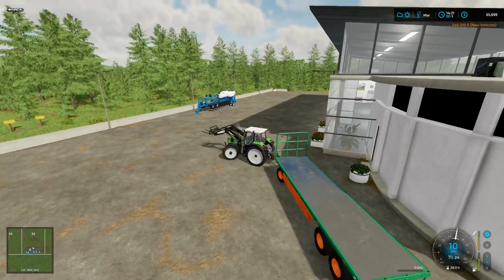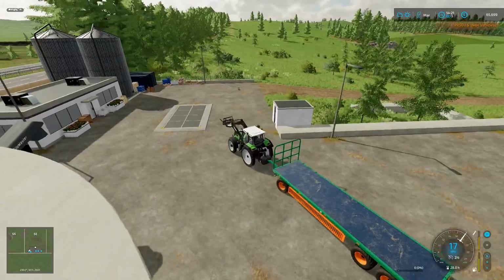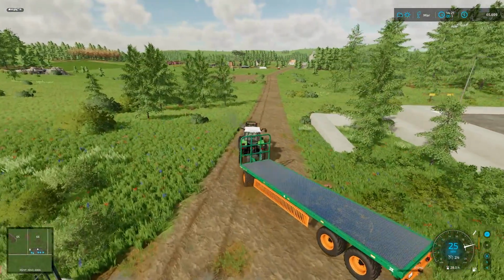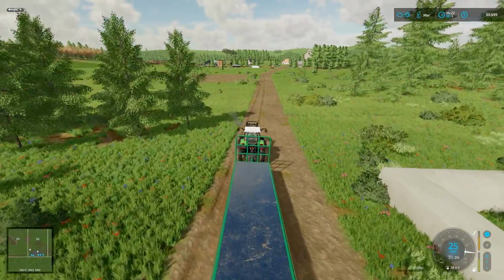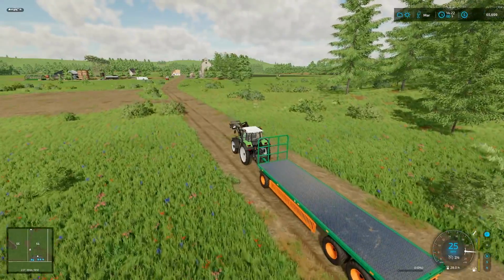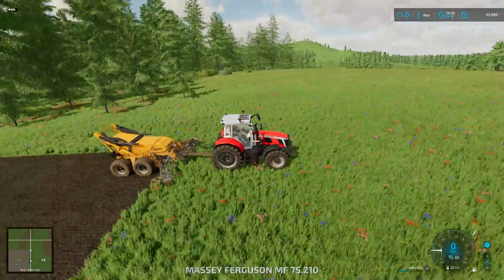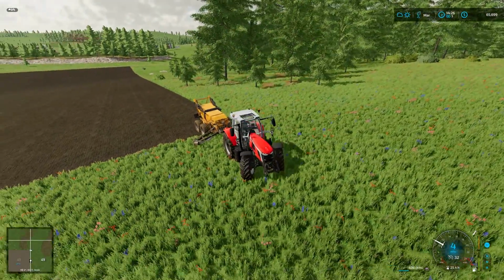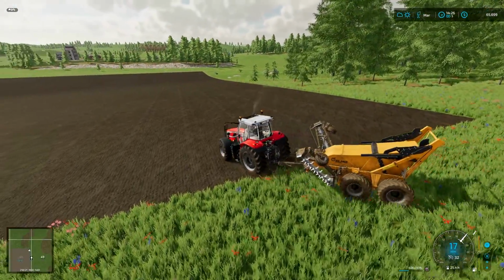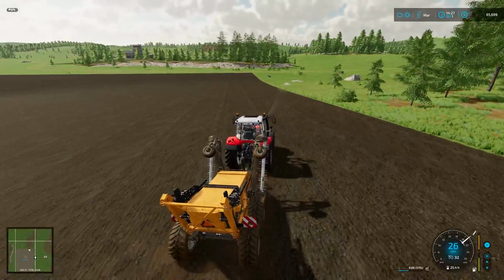Right, so I'll get this trailer back to the farm, and then we'll go and sort out this slurry, and then we'll come back up for the planter. Right, so the mass is finished doing the stone picking, so we'll just get this back to the yard, but we'll drop off the stones into the gold production.